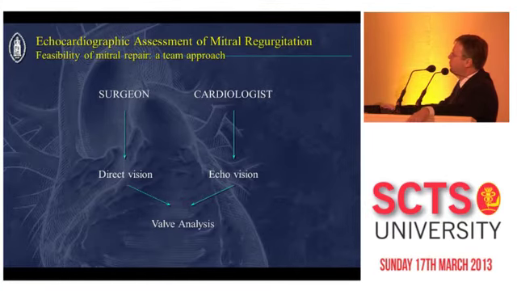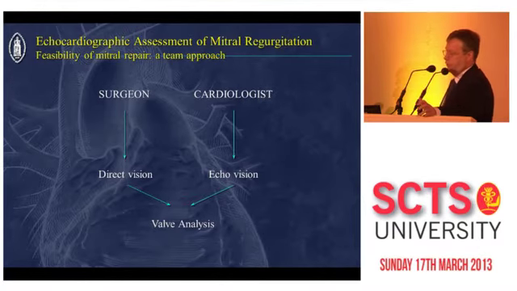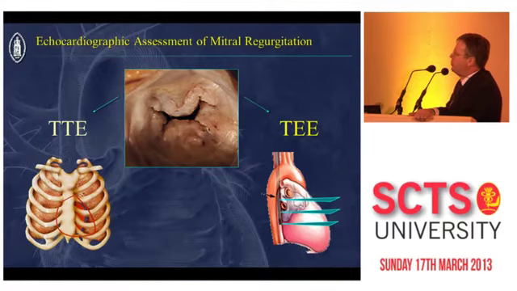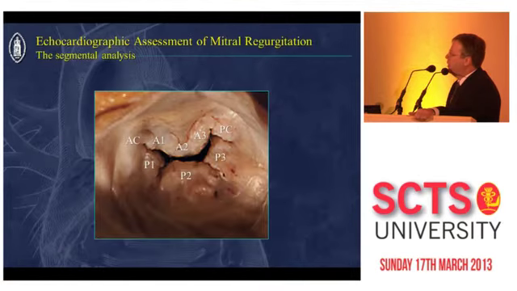Of course, since we did not have the same vision, we need to have a common language, which is, of course, essential all the time, but today with the 3D echo, it's probably easier than it was at that time. You can do the assessment by transthoracic. Preoperatively, we very rarely send the patients to TEE. The TEE is done on the table, on the operating table. The TEE is very accurate in defining mechanism and assessing repairability.